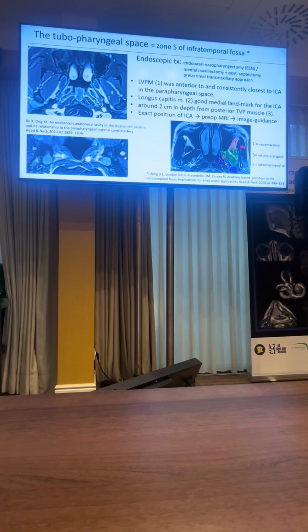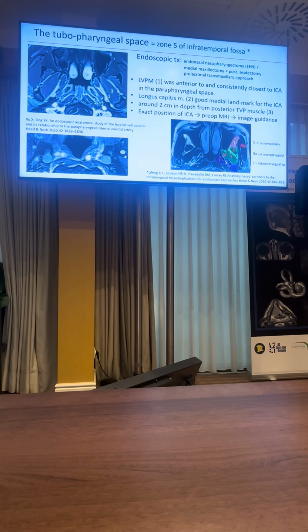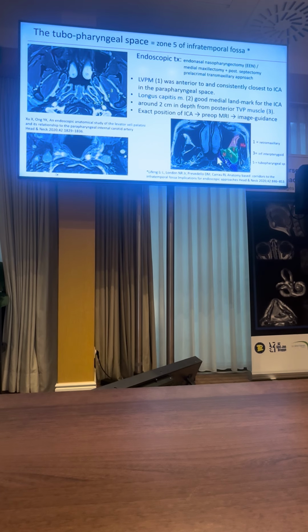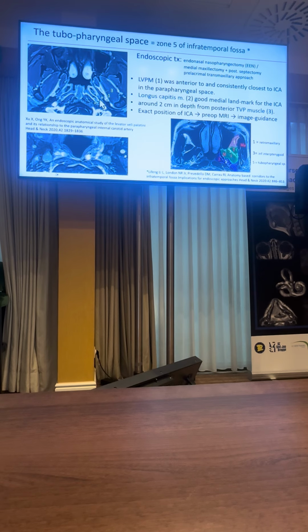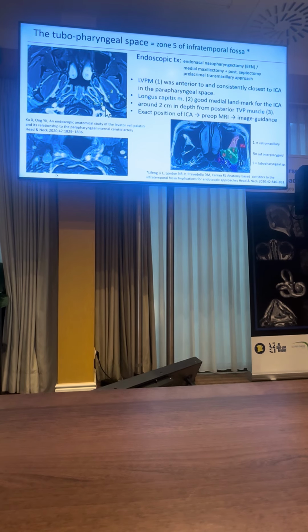How can the nasopharynx be reached? Our endoscopic surgeons, the rhinologists and skull-base surgeons, have defined 3 areas that can be reached by nasal endoscopic access: retromaxillary, inferior pterygoid, this is the number 3, and they have defined the tubopharyngeal space, which in effect is the Eustachian tube, is the torus tubarius, and is a space that is defined by the levator veli palatini medially, the tensor veli palatini laterally, and is the space to reach the internal carotid artery.